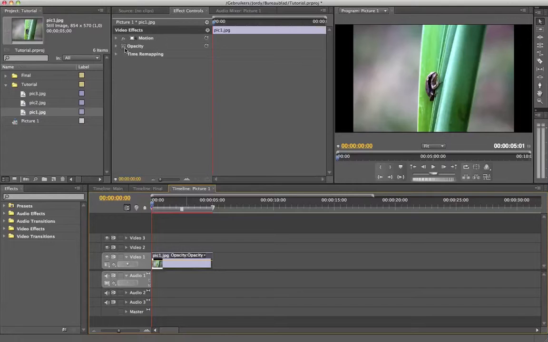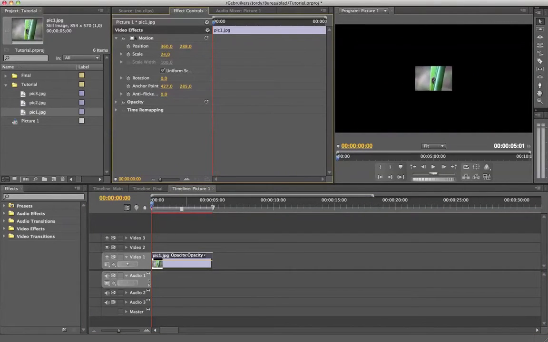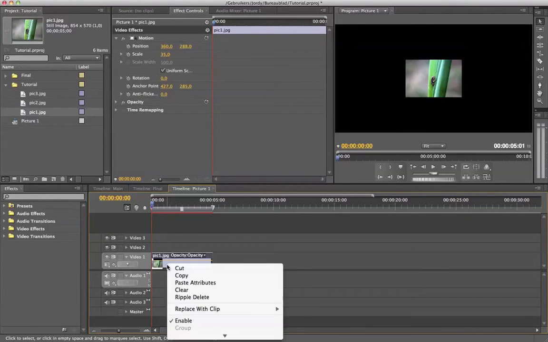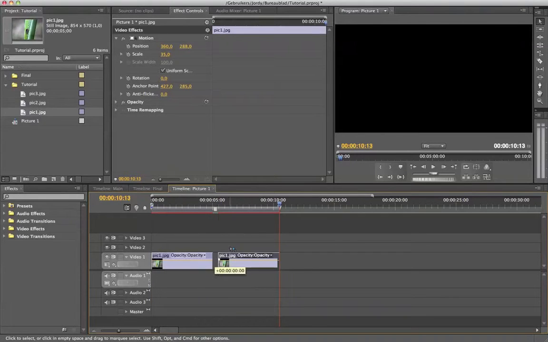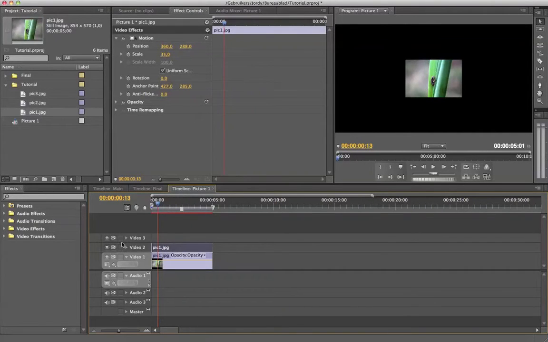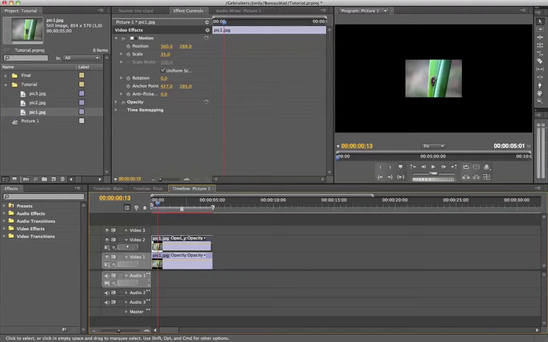Scale it a bit. I'm gonna click on it, go to motion, gonna scale it down, something like, I don't know, 35, something like that. Okay, I'm gonna control or command C it, or you can right click and say copy, and then I'm just gonna paste it. Okay, control V or command V for paste. And so I've duplicated this video layer here. So we've got it 2 times.